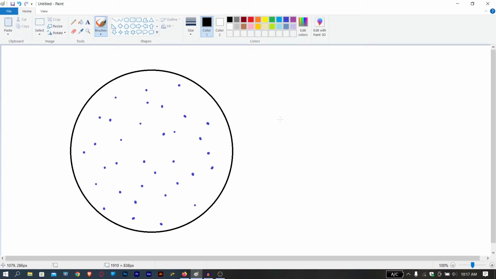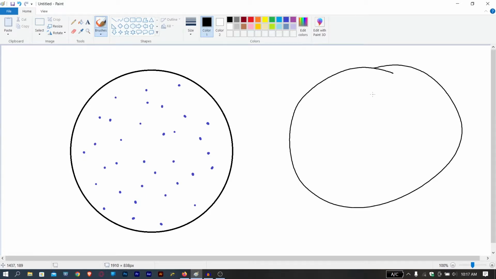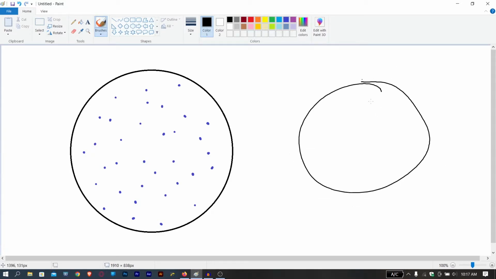I'm going to draw a representation of what a meander pattern looks like, and then we can go on to defining the logic and how the pattern should be generated procedurally, right? So we have a circle, and this circle is going to be our point cloud, and this is going to be our meander pattern.